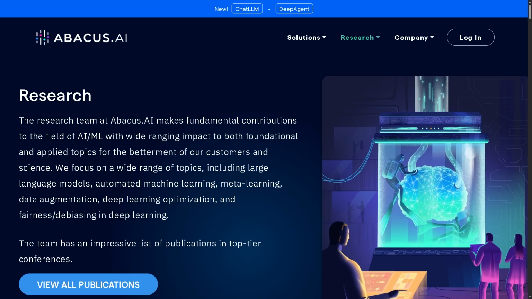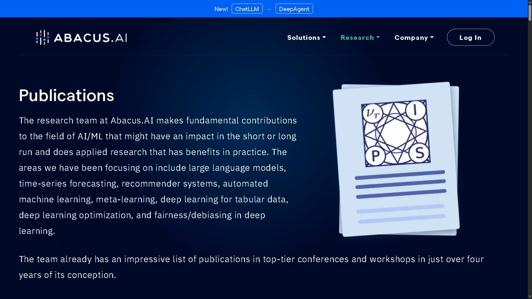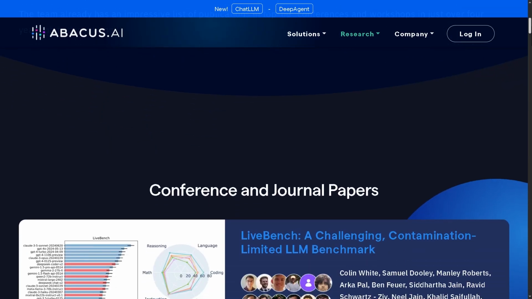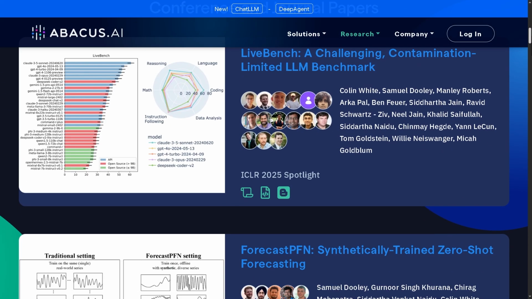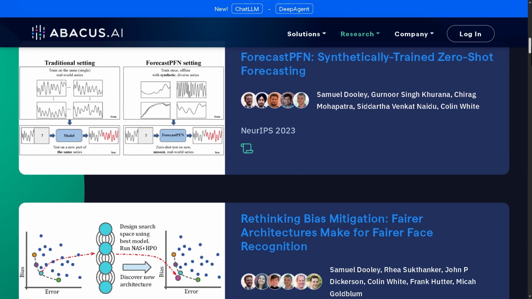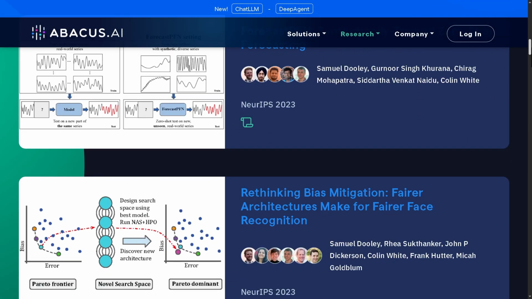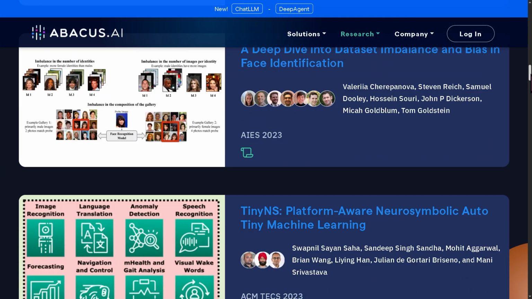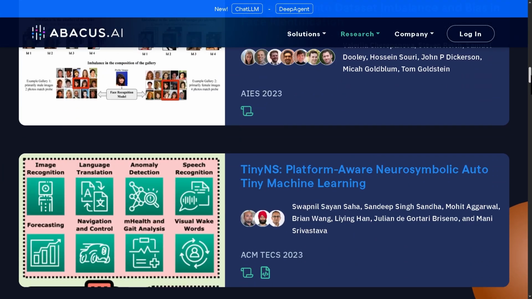So you can have generative AI, deep learning optimization, and a lot more. And then of course, my favorite is going to be the publication, which gives you all these academic papers, articles, and research studies produced by the Abacus.ai team or in collaboration with universities and research institutions, demonstrating their scientific contribution to the AI community and supporting the credibility of their technology.